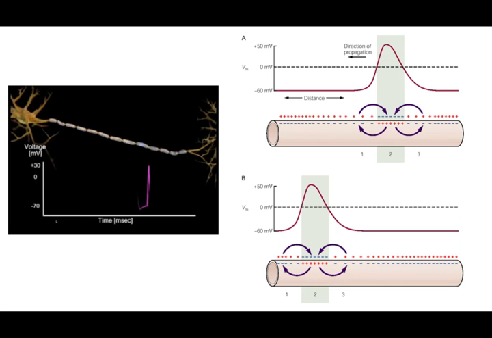What I like about this video when you watch it is each one of these little up and down is showing you one picture of that graph that I showed you where it's depolarizing and repolarizing. And so it happens at every single one of these little nodes here. And so it's like a blip, blip, blip, blip, blip as it moves down our axon. That video is good to watch. What's important to know is that the myelin sheath speeds up the reaction. But I like these two pictures here, okay?